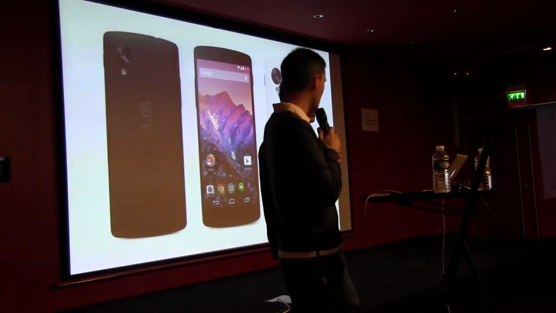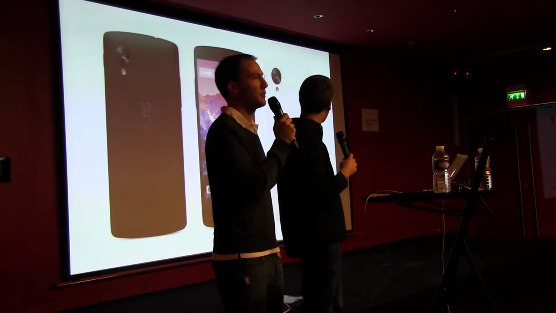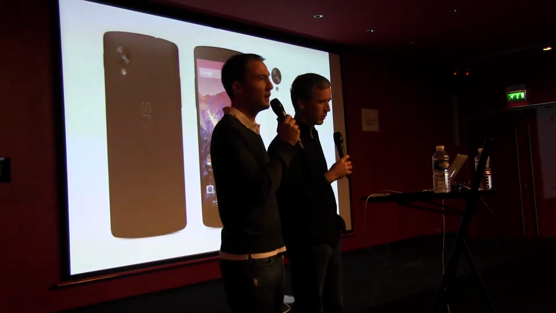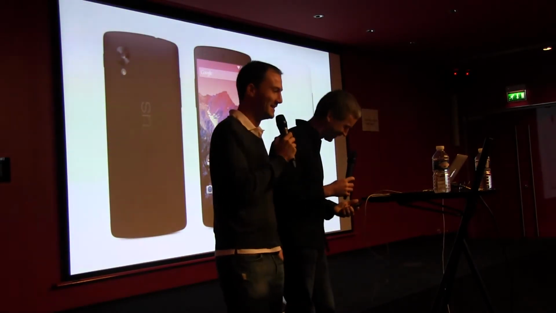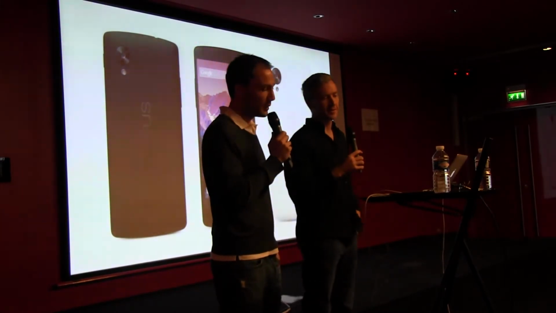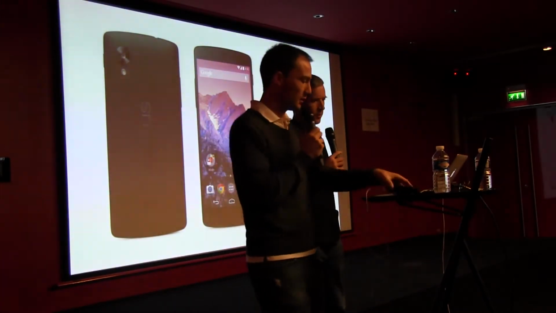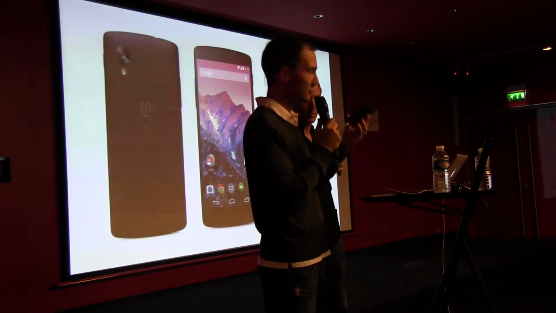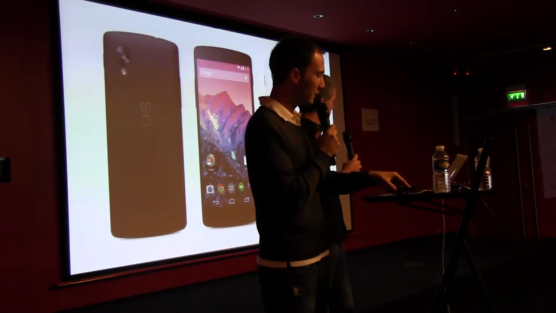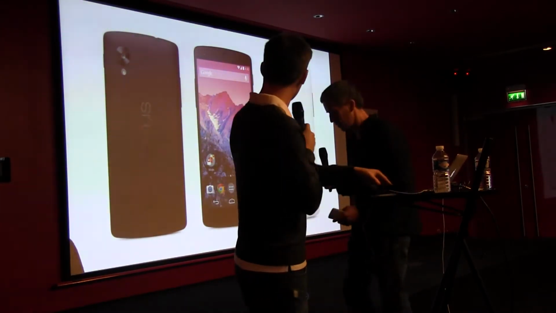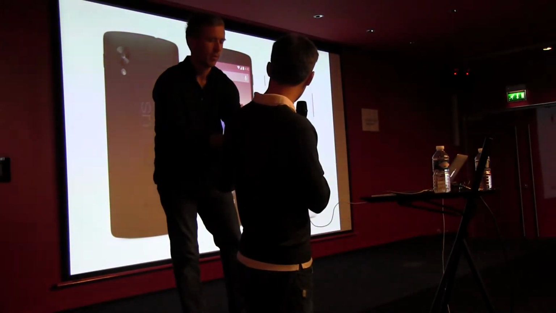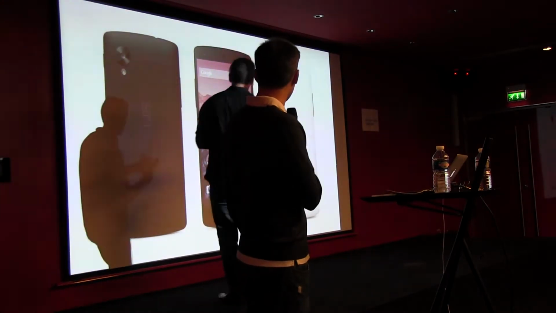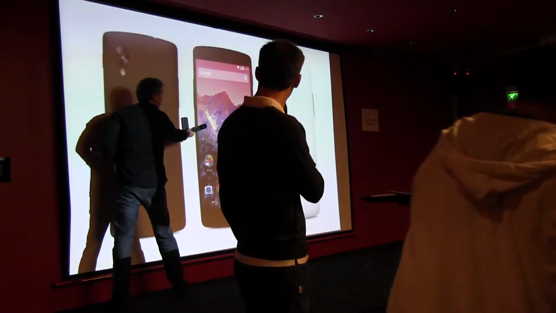At the same time as Android 4.4, we've announced Nexus 5, which was probably the most leaked device ever. So I won't go into too much detail. I'm sure you know everything there is to know about it. If you haven't seen one, Chet and I have the white version and the black version, so you can go take a look during the break. Here, we can hold them up. You can see them in real scale. It's a big device, but it's not that big.